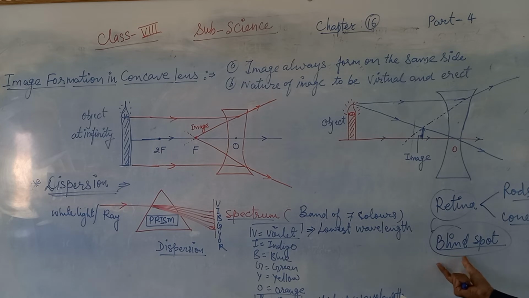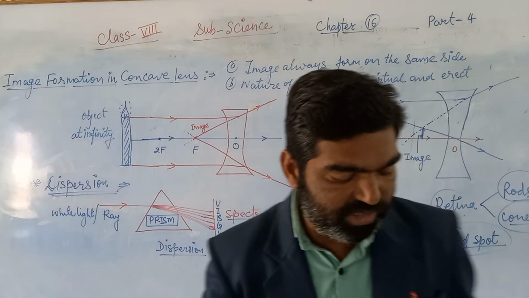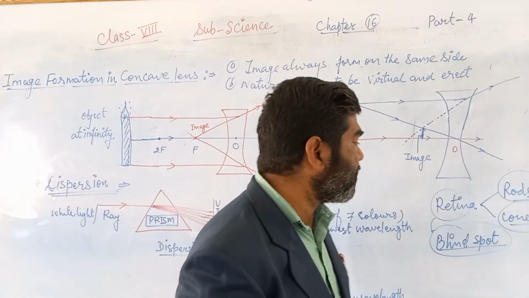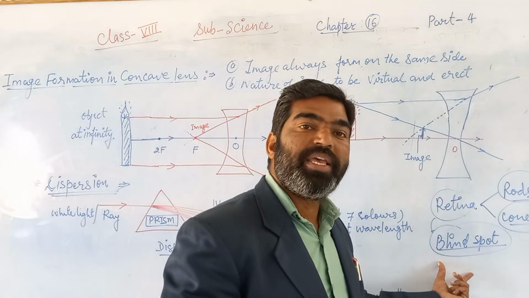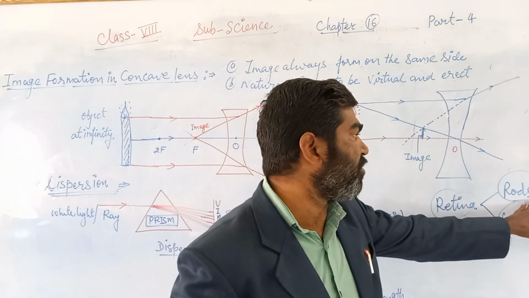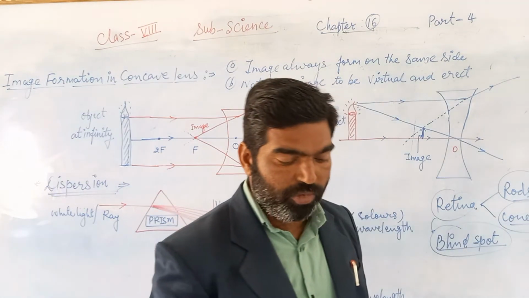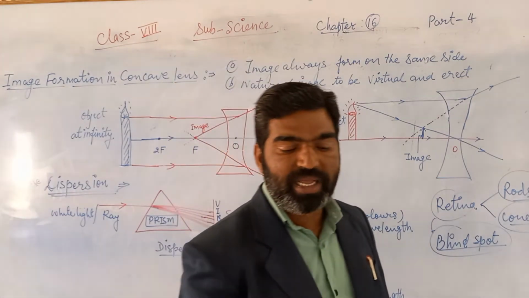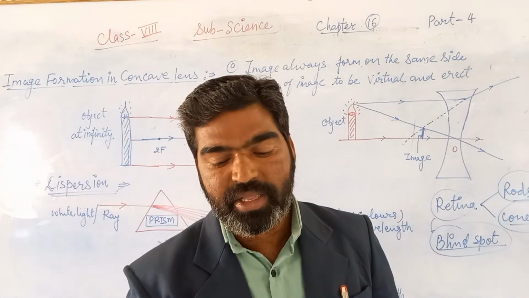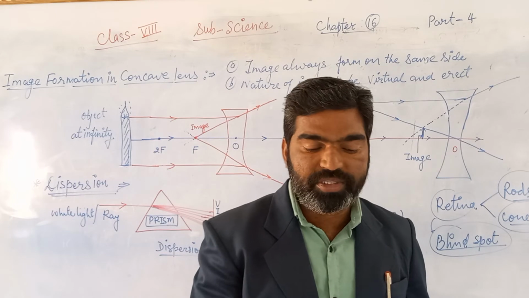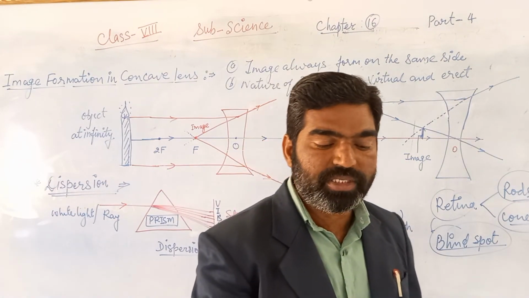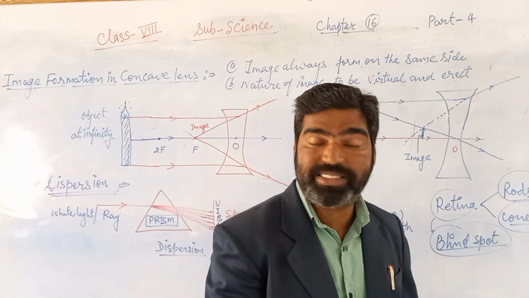Okay, this blind spot is a part of retina where these small cells and rod cells are not found or absent. Means कि ये क्या blind spot यानी जहाँ पे किसी की जगह कोई भी image नहीं बनती है because of absence of these rod cells and the cone cells. Okay, so this is the portion of the retina which does not have rods and cones, called the blind spot. The optic nerves enter the eyeballs at this point.